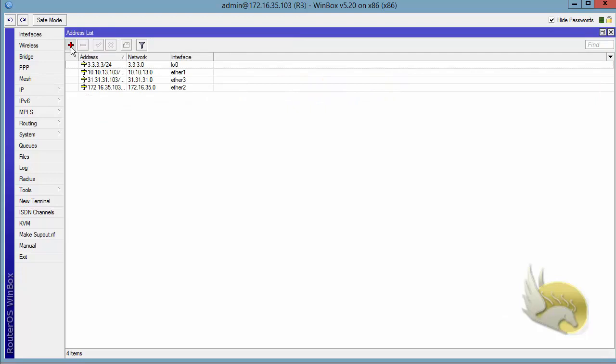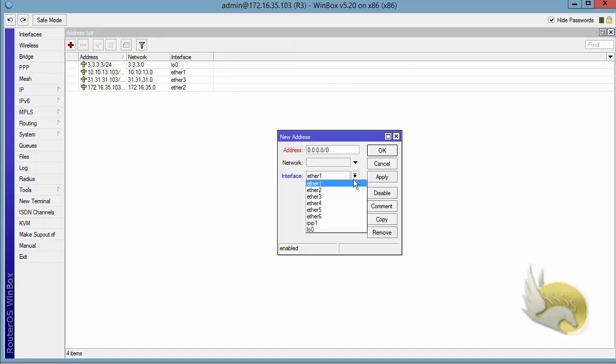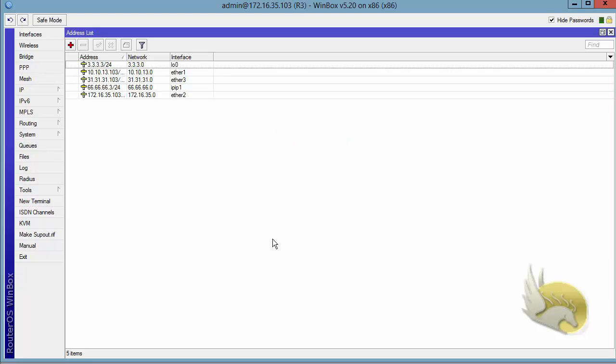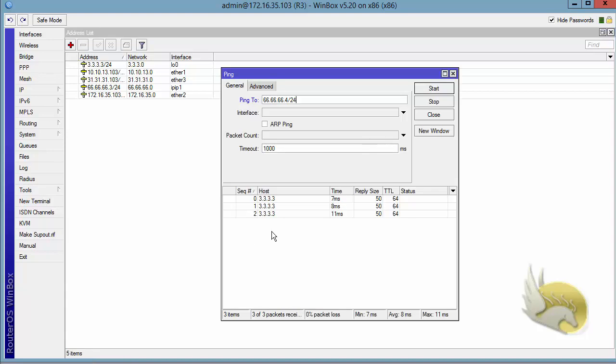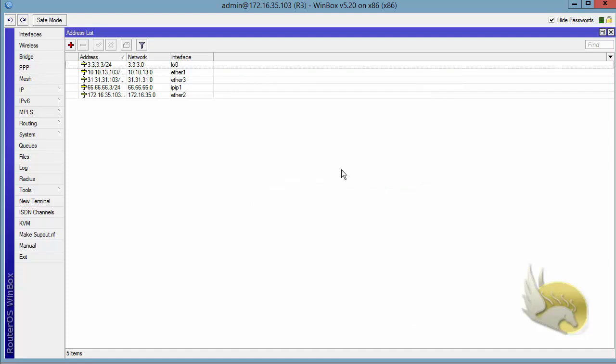Here I need to click on this plus sign and select the IP tunnel interface that I just created, and the interface IP address is going to be 66.66.66.3. Click on OK. And now I want to make sure that these two interfaces can ping each other. So if I try to ping 66.66.66.4, this is the other end of my tunnel. You can see that this ping is quite successful. Okay, stop it and close it.